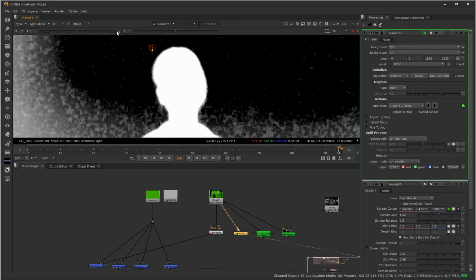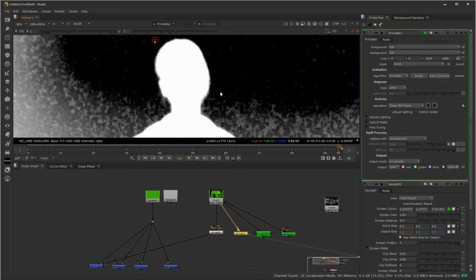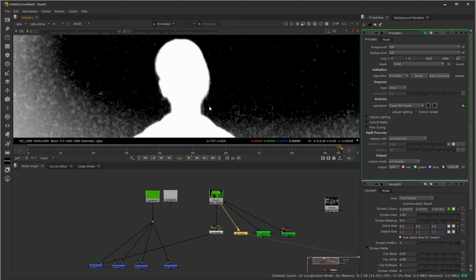So if I go back to my regular view, I still do have some green screen left over, but not a whole lot. I might see how this looks on the actual background before I try and push this any further. Because remember, if you don't see it and you don't have to jeopardize or compromise your edges, that's probably better. I probably do want to get rid of a little bit more down here because I want to go down to the neck and shoulders. So I'll do a little bit more of the clean background noise down to here. And we'll just start from there and see how that gets us.